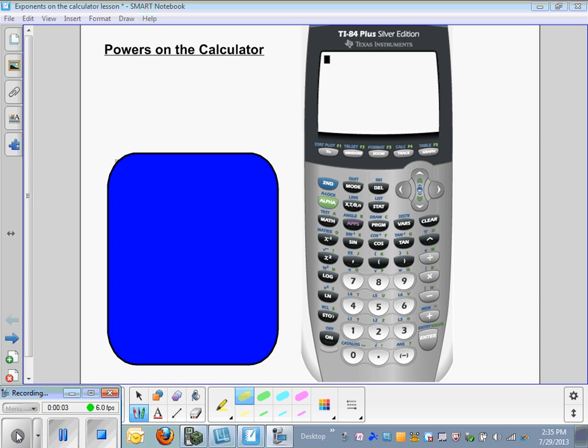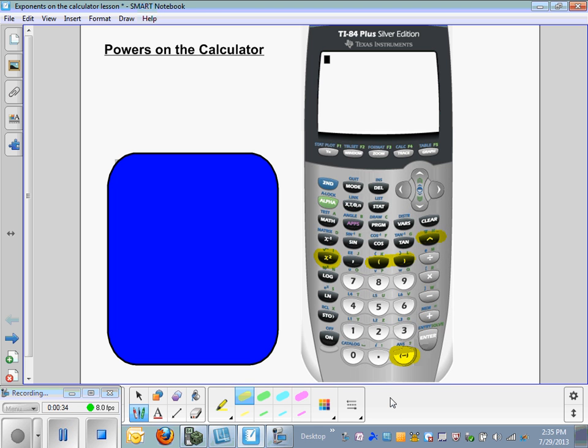All right, today's lesson is powers on the calculator, putting exponents and powers into the calculator. Before we get started, we're going to look at the keys we'll be using. We'll be using this key over here, which is the power key, also known as the caret key. That's going to tell what power to raise it to. These two keys here, the left and the right parenthesis key. We'll also be using this x squared key and this negative key.